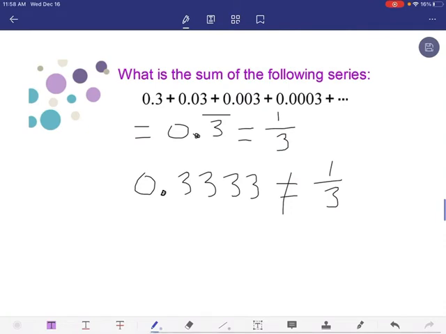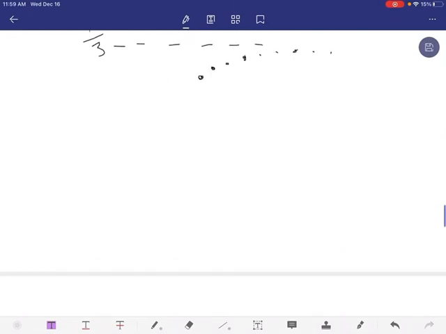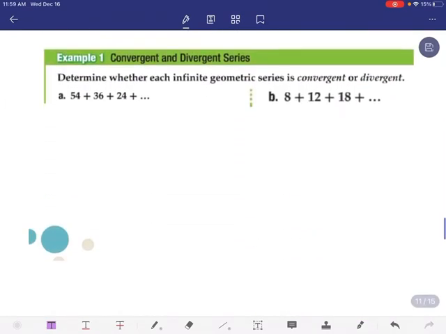So we can kind of think about it like our asymptotes. If we were to keep adding these together, our asymptote would be at 1/3. And as we added our terms together, our numbers are going to get bigger and bigger and bigger, but they're slowly going to approach 1/3. And we can't say that it ever reaches 1/3 if we were to cut it off. In order for us to reach 1/3, we have to have that infinite number of terms.